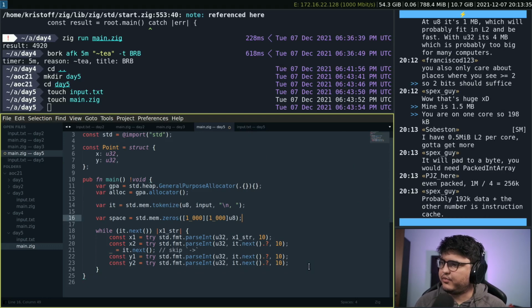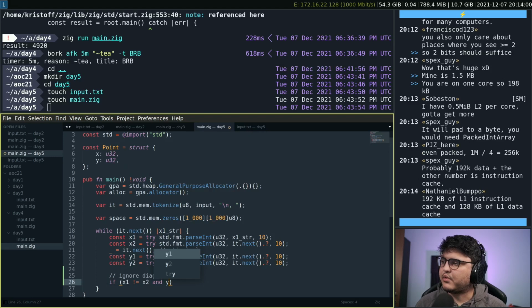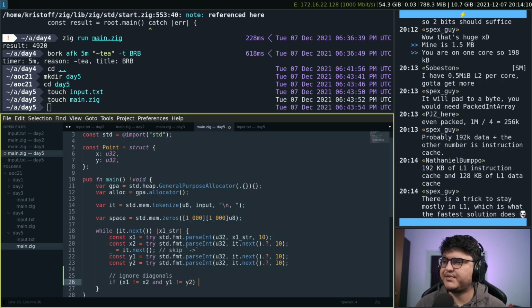So we got our points, and then I guess we need to ignore diagonals. So if x1 is different than x2 and y1 is different than y2, so if neither coordinate stays stable, then we skip this.